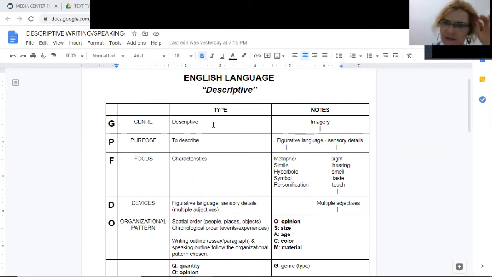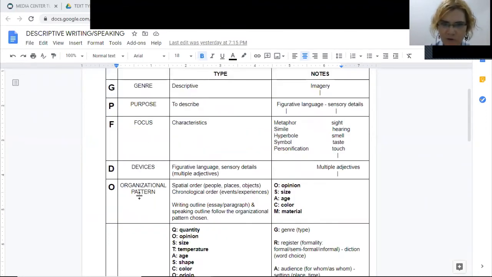If you're looking at descriptive writing, the purpose is definitely to describe. The focus of descriptive writing is characteristics. In descriptive writing, you're really trying to point out all the components of an object, of a person, of a situation. Remember, as I said, descriptive writing describes people, places, objects, events, and experiences. Okay, it is different from Tunas. Please do not compare. Different. So it has that focus of description.